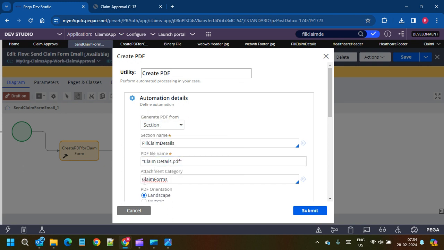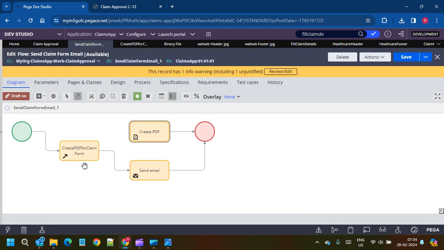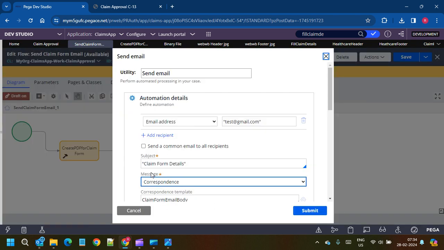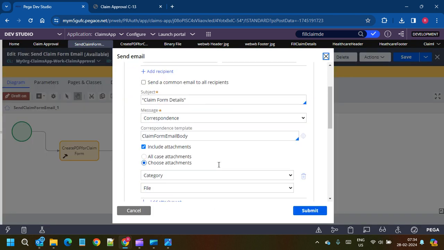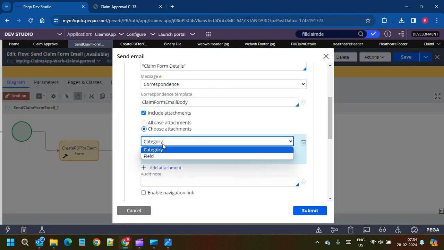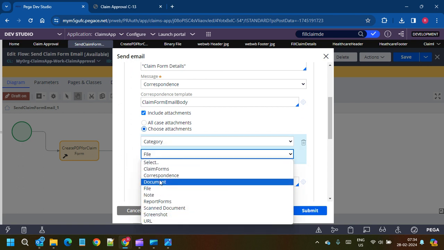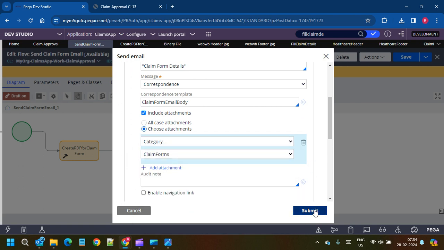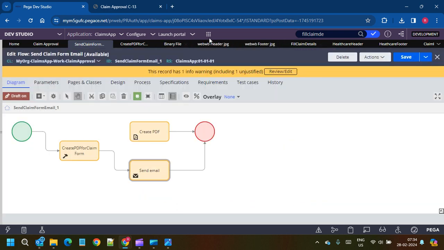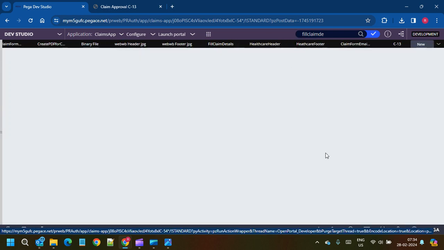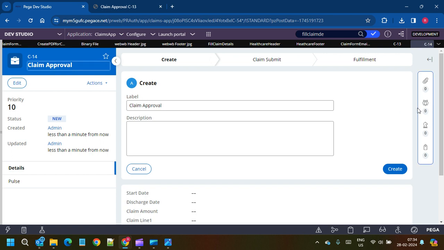Okay, so I can select claim forms, submit. So attachments will be created in the claim forms category, and in the email also we have to select the specific category, which is the claim forms category, and submit. Save and run. Now we get the same thing.